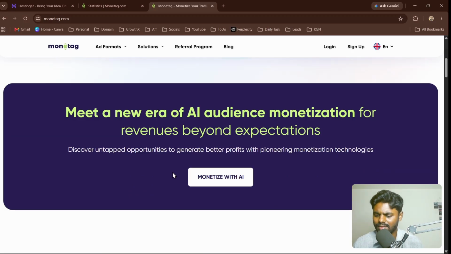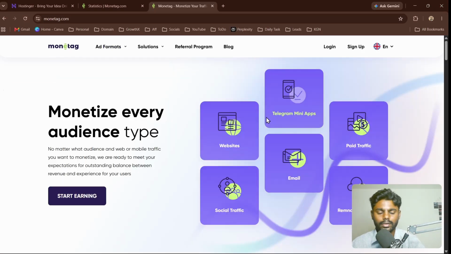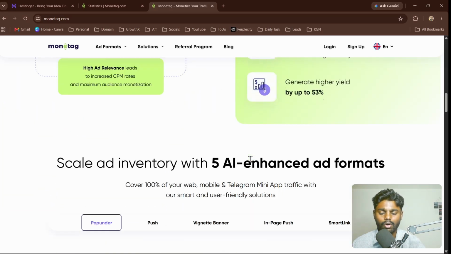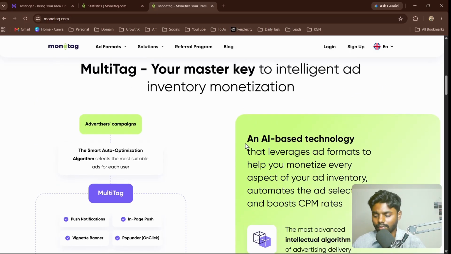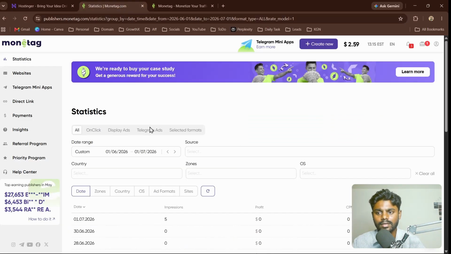There are tens of thousands of advertisers who come to Monetag, and it also has very high competitive CPMs. If you don't know what CPM is, it's how much money you generate per 1,000 impressions, how much the advertisers pay per 1,000 impressions. And it also has a good payout starting from $5 itself.